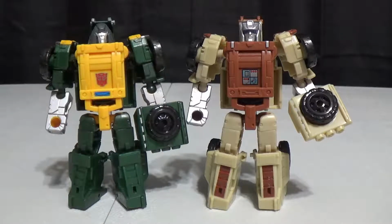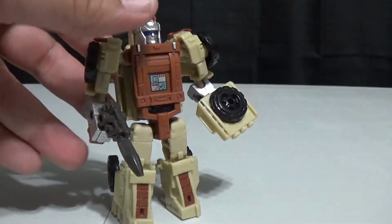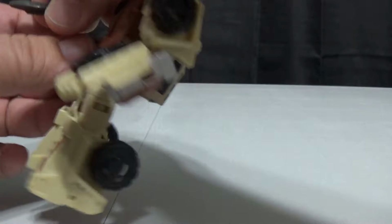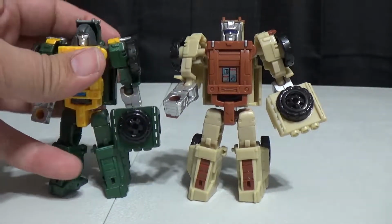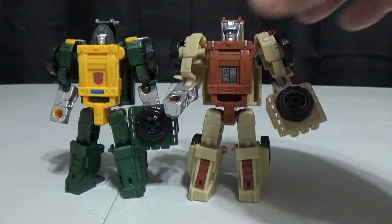But to be fair, that was how it was for the original figure, so I can't knock it for being that way. And they can hold regular weapons from other bots. So if you have a spare gun lying around, especially one that looks like the G1 gun, you can give it to him and it would just complete the look. Because out of the G1 mini bots, I think this guy was the only one that had a gun. So you have that. And like I said, it's pretty nifty. I like the colors. I like the sculpt.